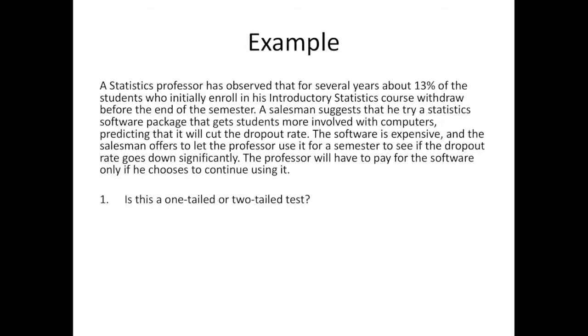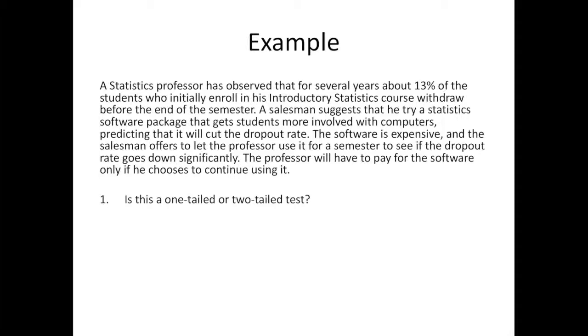So the first question is, is this a one-tailed or two-tailed test we're going to perform here? Well, in reality, it depends who's performing the test. If I were the professor, I would perform a two-tailed or two-sided test because I want to be more conservative. Recall that a two-sided test will always reject the null hypothesis less often than a one-sided or one-tailed test. The reason the professor would want to do this is that if he makes a type 1 error, he says, oh, this software does lower the withdrawal rate, when it really doesn't, he's paid for all this software that's very unnecessary. So he'd like to avoid doing that.